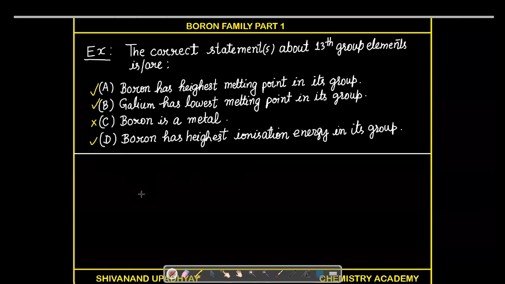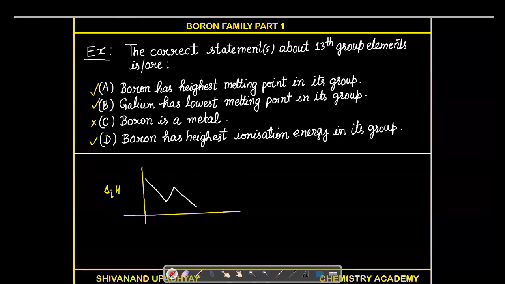Today we have remembered that if we want to write the exact order of ionization enthalpy in the boron family, we make a W and tilt the right-hand side, pulling the right-hand leg of that W. On pulling the right-hand side leg, it will be like this. Each corner corresponds to one atom or element. So here there is boron, then aluminium, then gallium, indium and thallium.